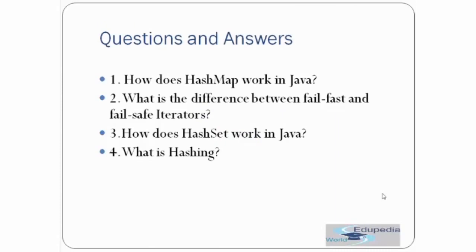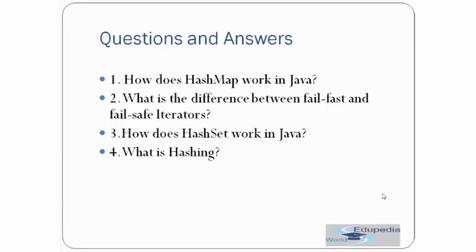So you see we have multiple questions, and the first question is, how does HashMap work in Java? Well, for this I haven't mentioned the answer because this is something we have already covered. When we talk about HashMap, it works on the phenomenon of hashing. There is a concept of hash code, which is a method in the Object class and is generated for each and every object. Hashing is the phenomenon of generating a unique hash number or hash value for every object that you want to store.